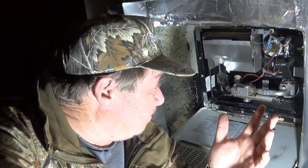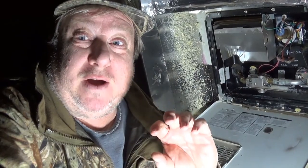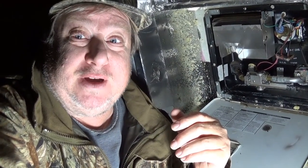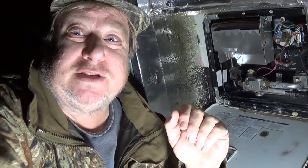So anyhow, if you got an RV water heater that's not lighting, it may not be the igniter, it may not be the electronics, it may be the drain plug. This drain plug leaked, it was actually squirting out, and somehow affecting the igniter. I went to tighten it, and it just popped right off the head of it. You guys saw that earlier in the video. But now it was stuck. That extractor tool, nice and easy, apply some pressure to bite into it, and I was able to pull it right out. Fixed. I like it.